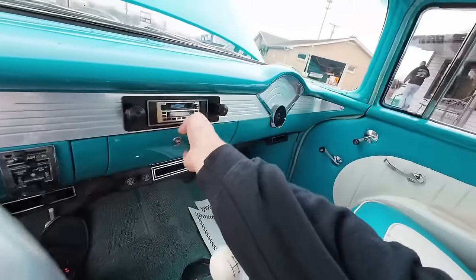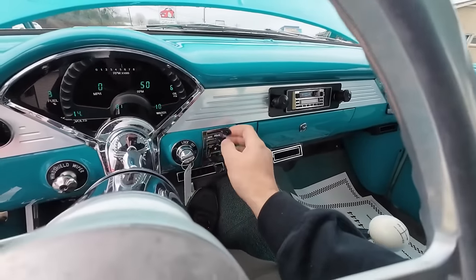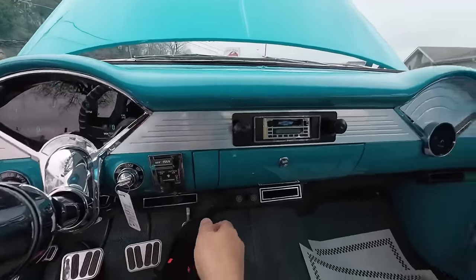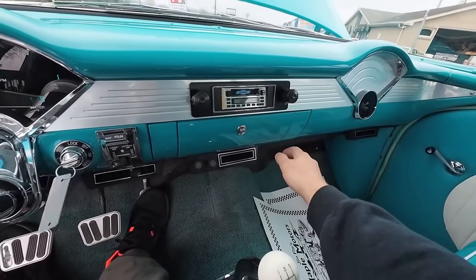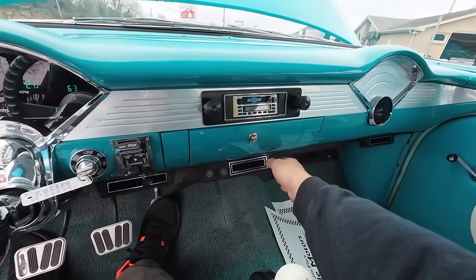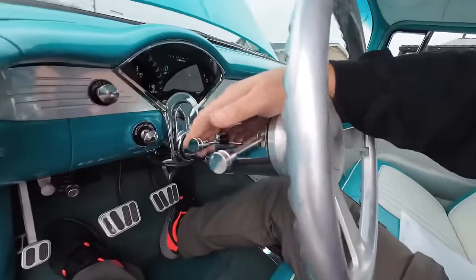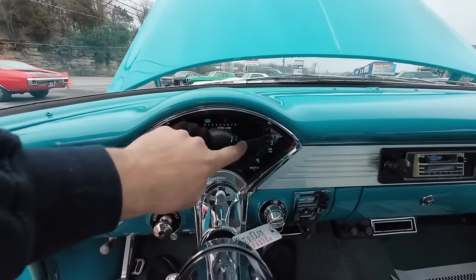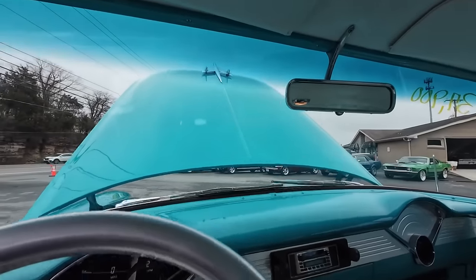Needs a glove box. Blower motor. Let's try this. There we go. That one works, but these controls don't work. It's getting cooler too. It's probably 60 degrees out here, and it's blowing a good 50 degree air out of that. Tilt column, turn signals, little marker there showing, little marker here showing. Got 36% fuel, wipers work.